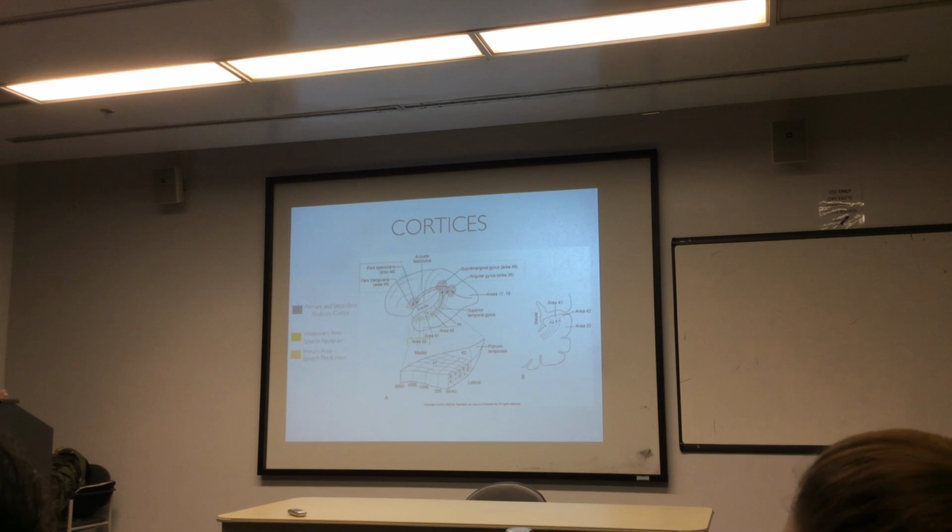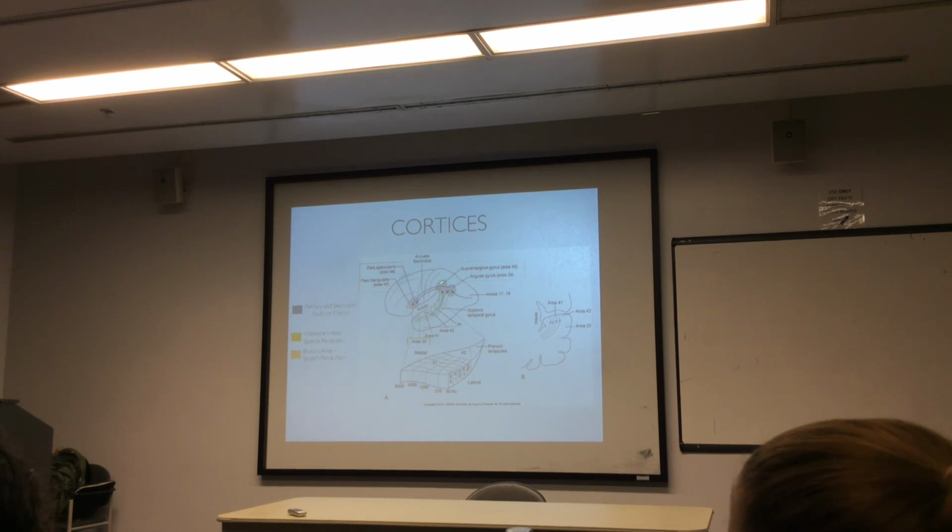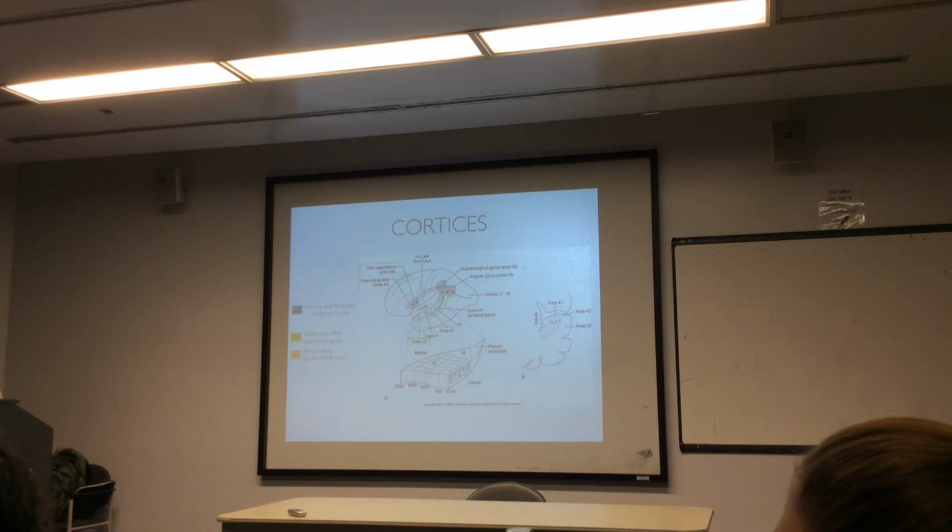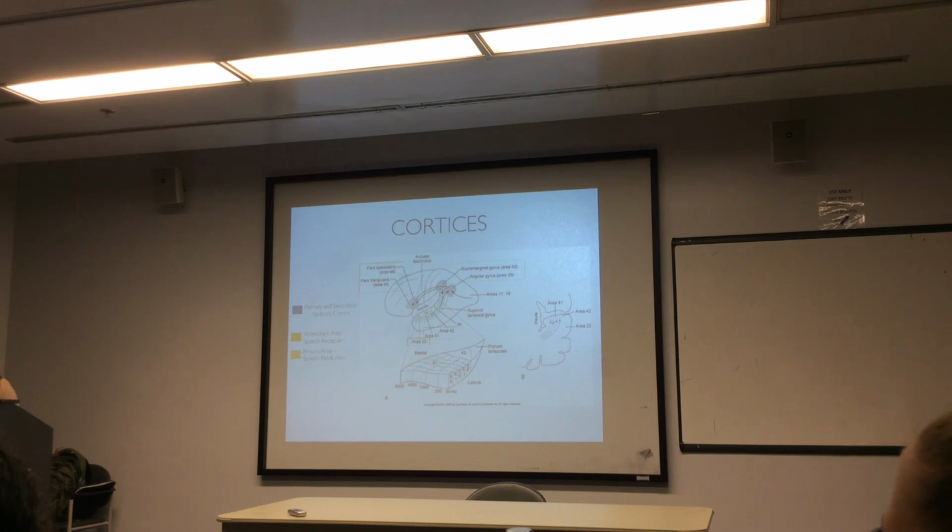When we get to a little bit higher order functions, we have the association cortices. So area 22, area 40, and 39. These are going to be comprised of Wernicke's area, which is important for speech reception. Okay, so I'll show you some videos that will kind of better explain what that means. And then in addition to these areas, we also have Broca's areas, which are important for speech production. So area 44 and area 45, which are the pars opercularis and pars triangularis. Another thing here is that these areas up here in Wernicke's areas, I forgot to mention, they're important for reading and writing.